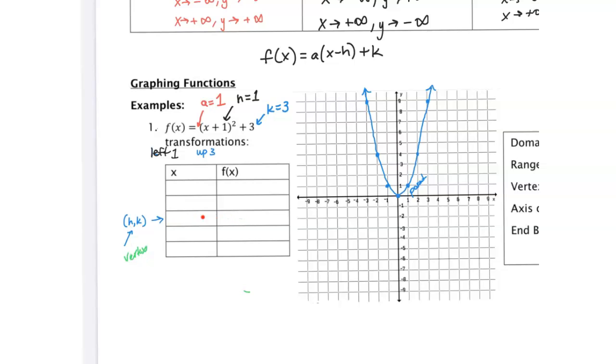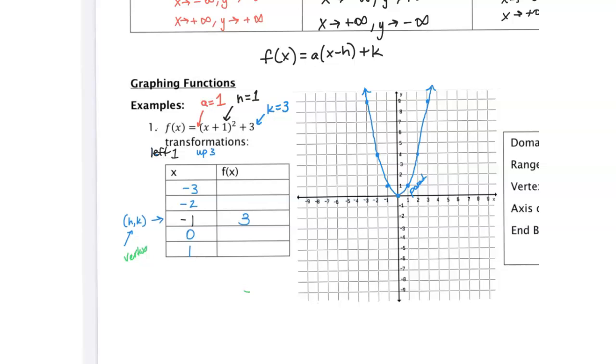One important thing to note is that for your h, when you're writing it down, it's going to be the opposite of the number that you see. So it's going to be a -1 here, and then we'll have that 3. So -1, 3 is our vertex. From there, we choose points or values that are around the -1 for the x. So as we're going backwards, you have -2 and -3. And as you're going forwards, you have 0 and 1.